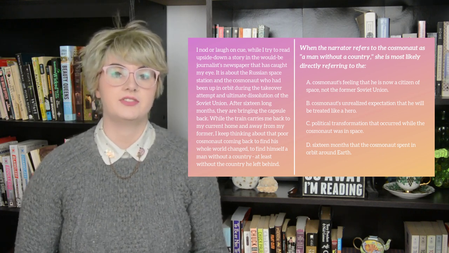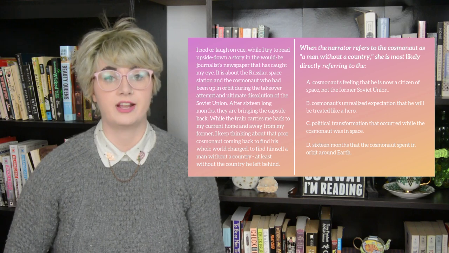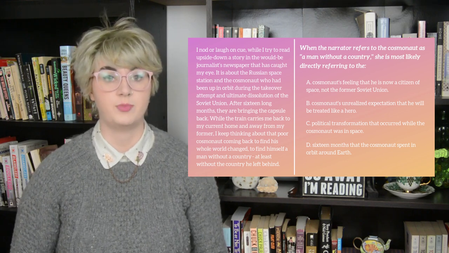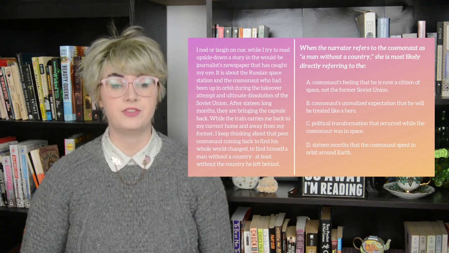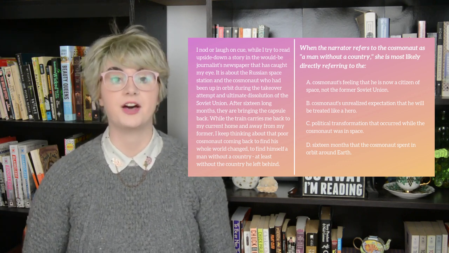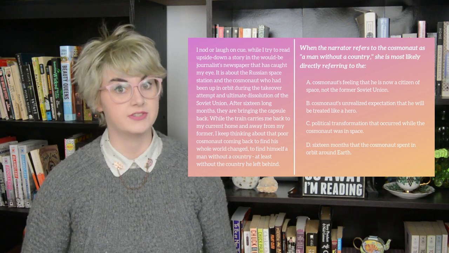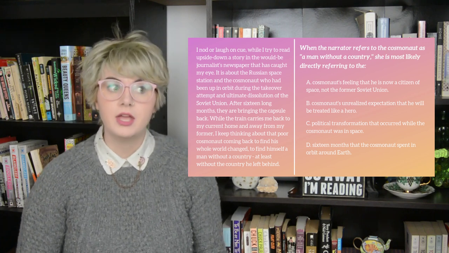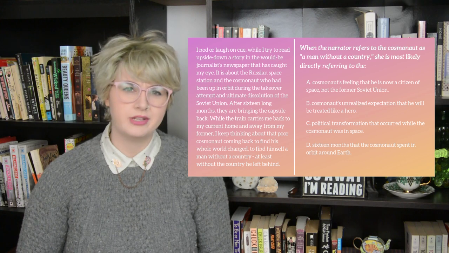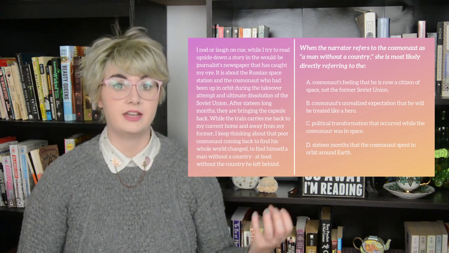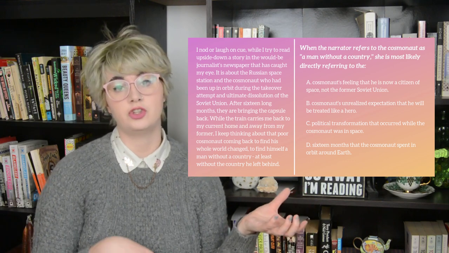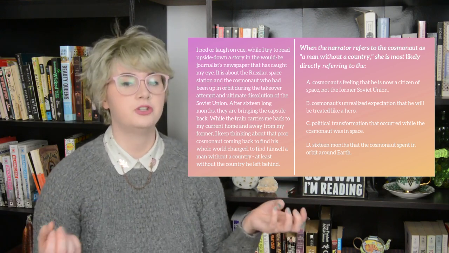So answer D says that the narrator is likely referring to the fact that the cosmonaut has spent 16 months in space. And just like the previous answers, we can confirm that this is true. We know from reading the passage that the cosmonaut did indeed spend 16 months in space. The problem is that that has absolutely nothing to do with the question.